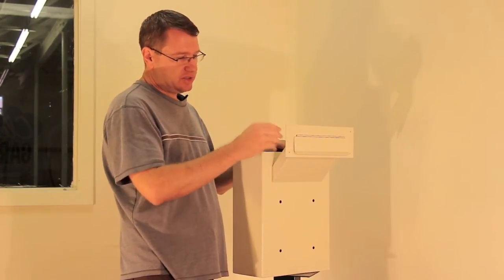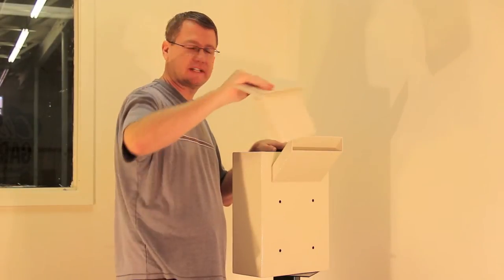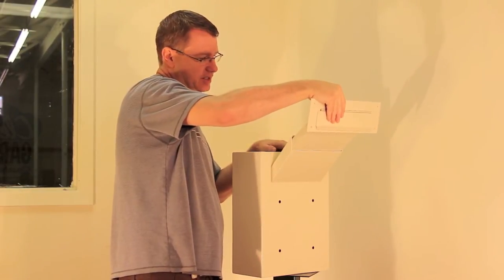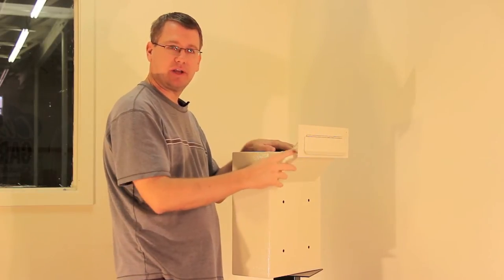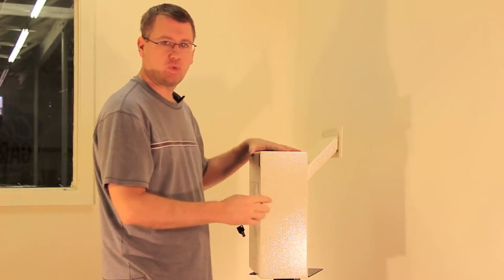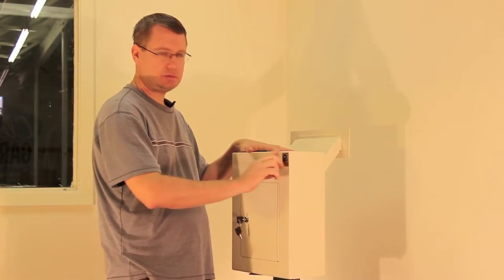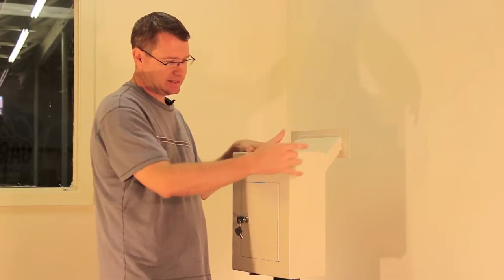So the adjustable part is in the chute itself and how it works is that this actually comes out and it's narrower and so it allows it to slide into the attached part of the neck. The receptacle as you can see here is 12 inches wide, 16 inches high and about six inches deep.